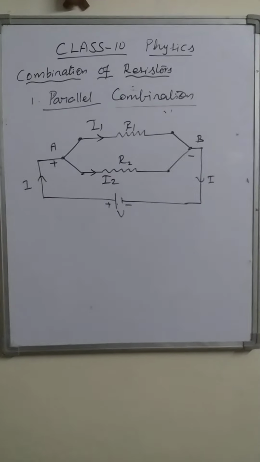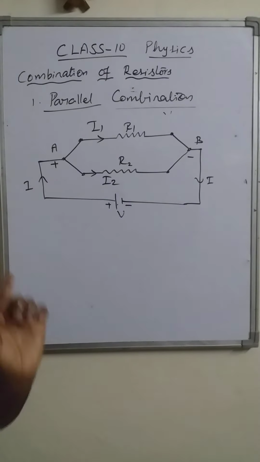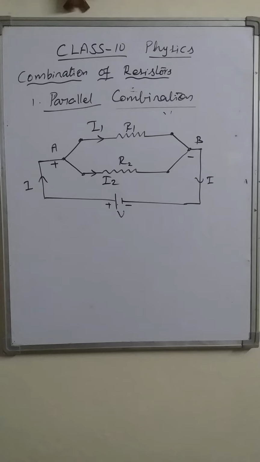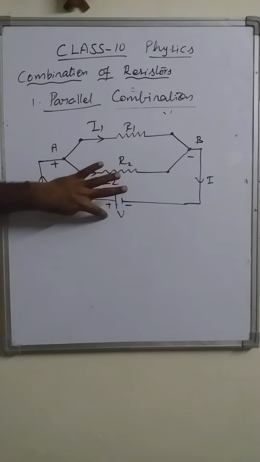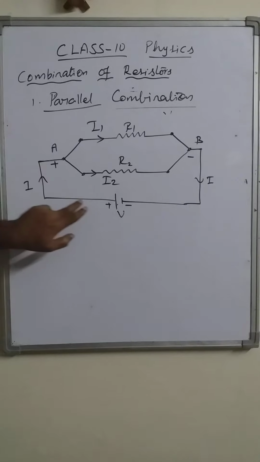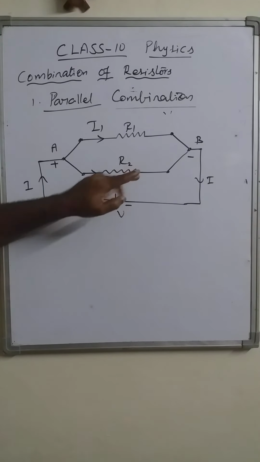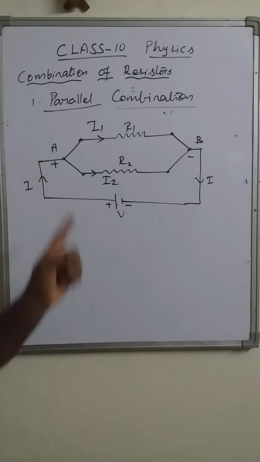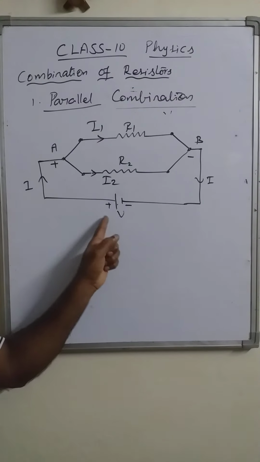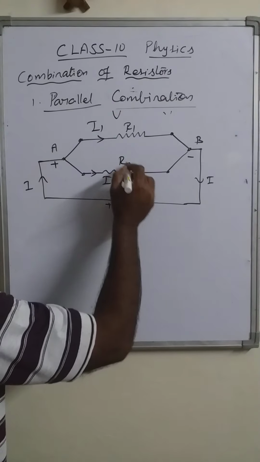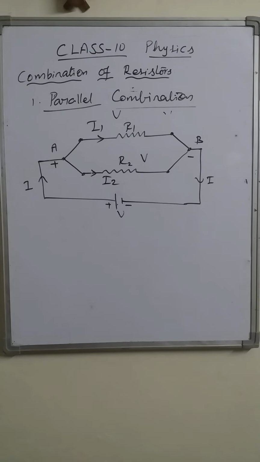Here, across the points A and B, we have the potential difference V. Therefore, across R1 the potential difference is V. Across R2 also the same potential difference, because both the resistors are directly connected to the cell. Here if we assume R2 is absent, then also we can have the closed circuit. R1 is connected across the positive and negative. On the other hand, if we assume R1 is absent, again R2 is connected to positive and negative. So both the terminals of both the resistors are connected directly with the terminals of the cell. Therefore, the potential difference is the same across the two resistors. Here V, V and V. Potential difference same. But the current is different.